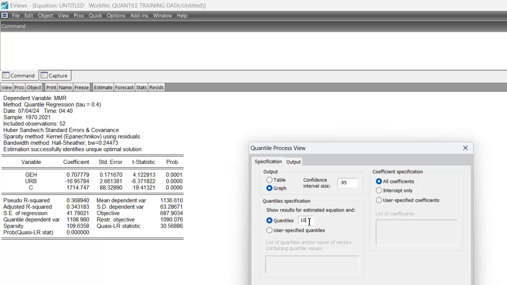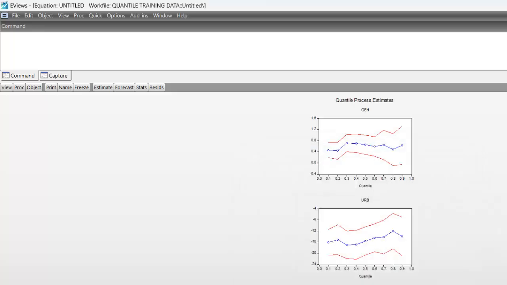Then the next thing you need to take a look at is your quantiles. How many quantiles do you want to estimate? If it is 10, you retain it. If it is 5, you make that particular adjustment. Next is to click on OK. So once you click on OK, you have the graph. The two red lines, the one at the top and the one at the bottom, are the confidence interval.